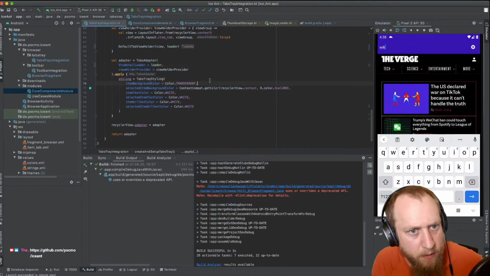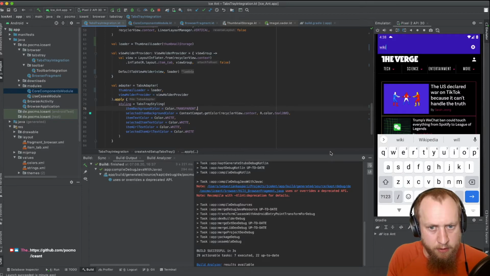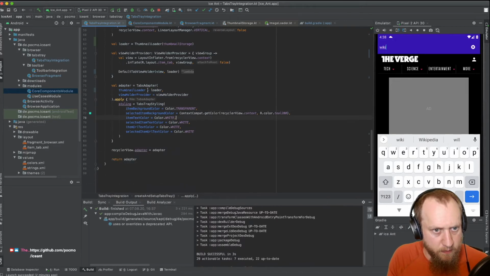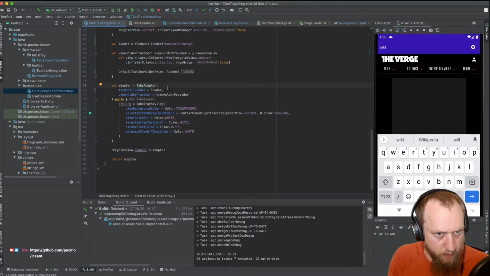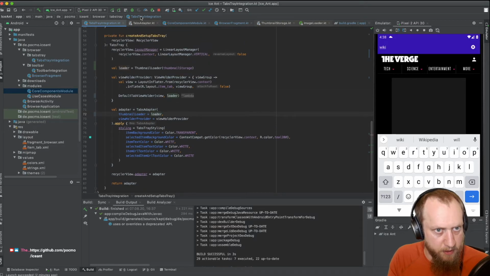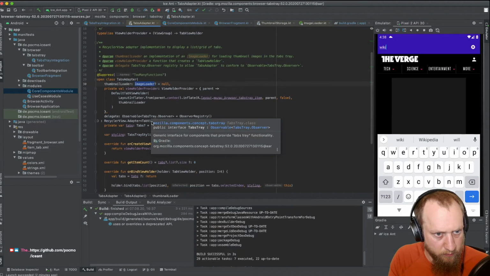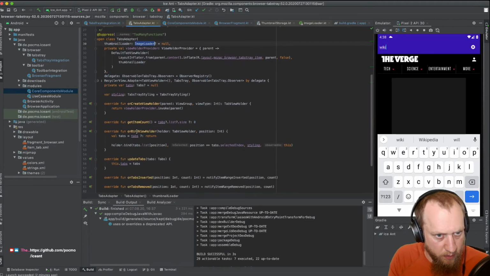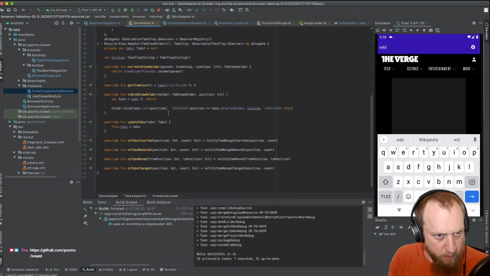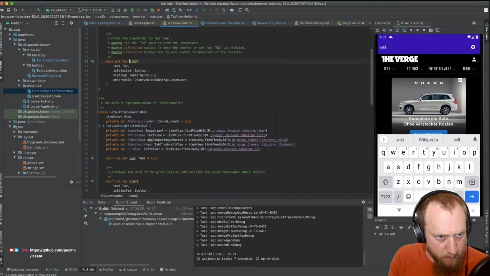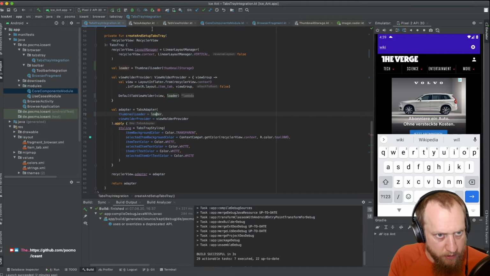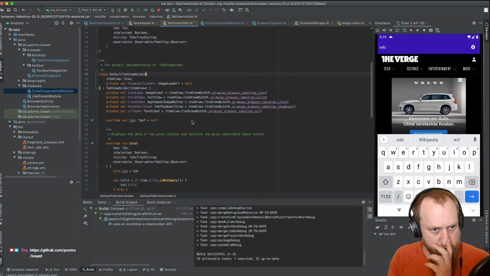Okay, we wanted to look into the adapter to see if the issue is inside the adapter. So let's click on to the adapter. We pass in now the loader. Yeah, we pass in the loader. And on bind view holder, it calls bind on the tab view holder. And we use the default tab view holder.